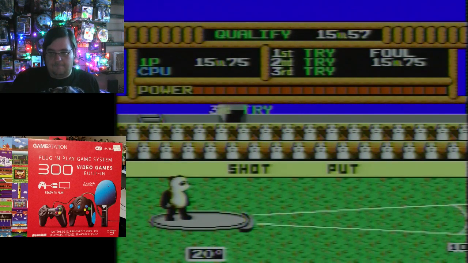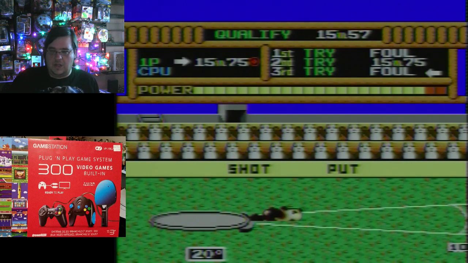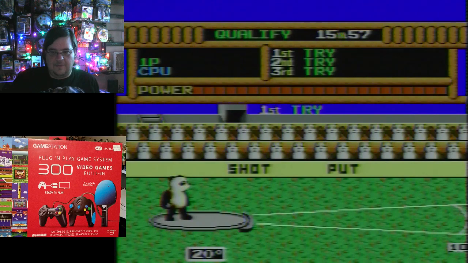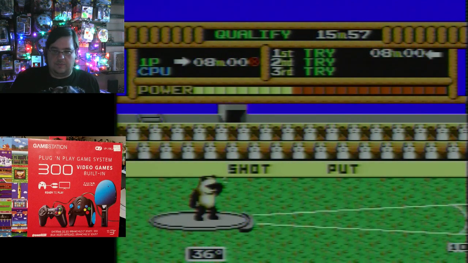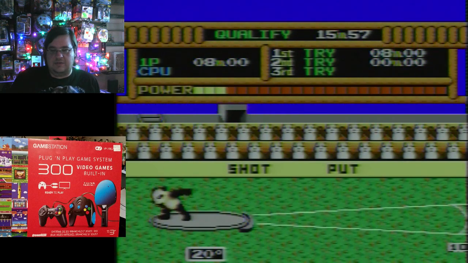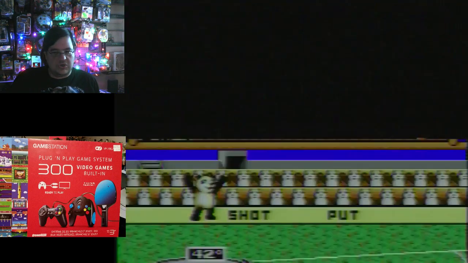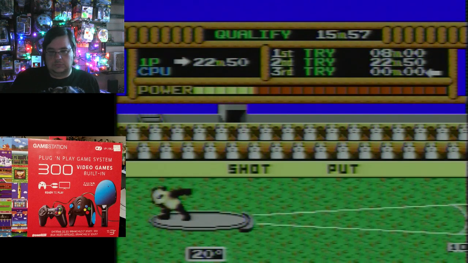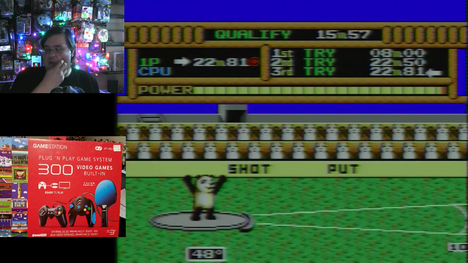Alright, let me try this again. Press right once you get the meter filled up. Alright, I'm going to try this one more time. And press up. Okay, you press up just to throw. Press right to get as far as you can. Then you'll start running. Then you press up to throw. There we go. Try one more try. Alright, here we go. Barely beat that. All right, I get that now. That was Shot Put.